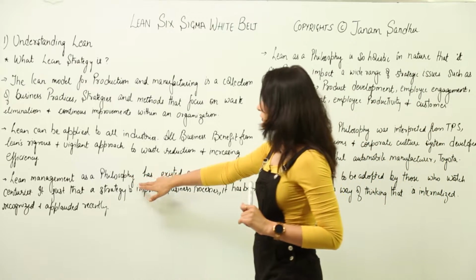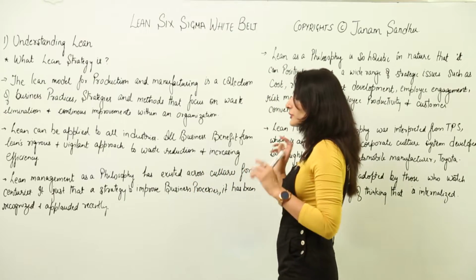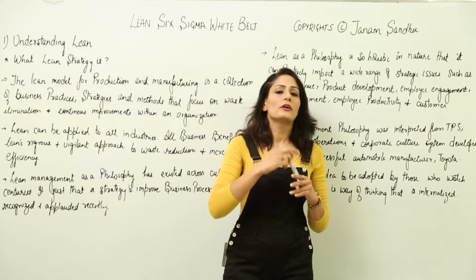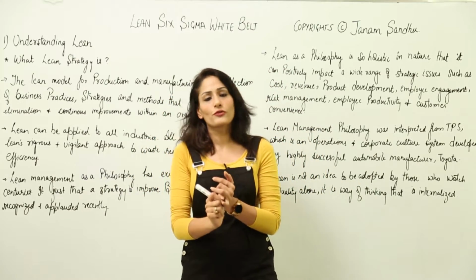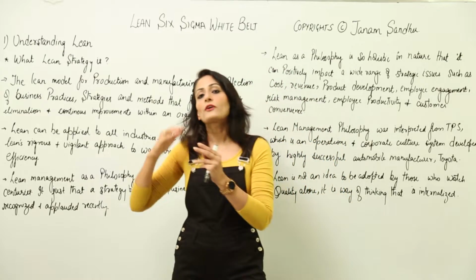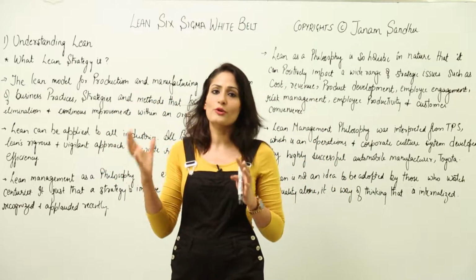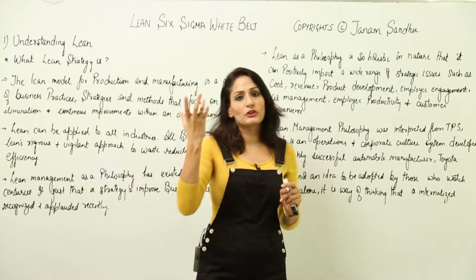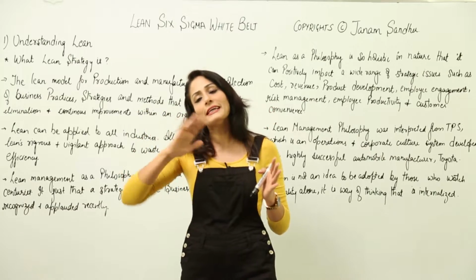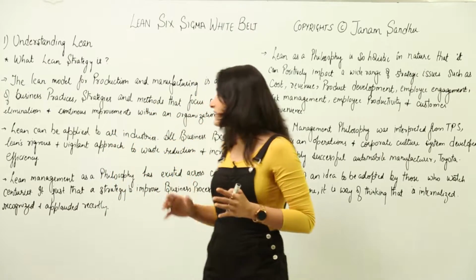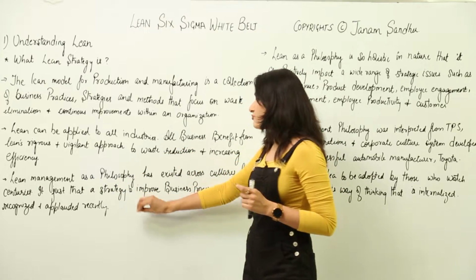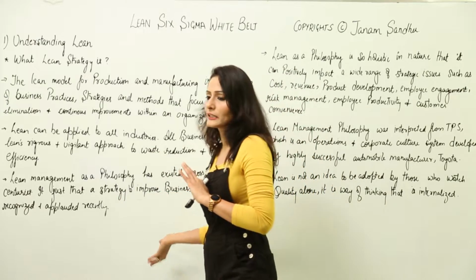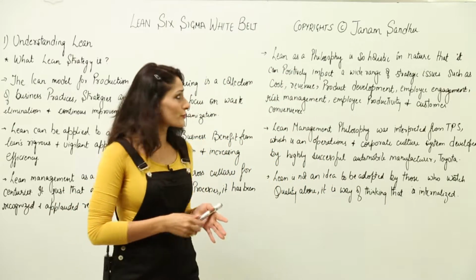Lean management as a philosophy has existed across cultures for centuries. If you go back in history, the rulers and people who were successful were the ones who followed certain lean principles, because they used fewer resources, they were more tactful, they didn't appreciate waste, they knew how to do the thing. So lean has existed for centuries, but as a strategy to improve business processes, it has been recognized and applauded only recently, like 2 decades back or so.